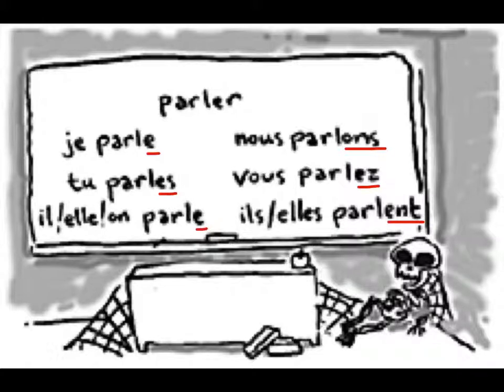So in the previous video, talking about ER verbs, I mentioned how the present tense in English refers to actions happening in the present. So for example, I speak or I'm speaking. In French, you only have one option for I speak and I'm speaking. French doesn't have a present continuous such as I'm speaking. They just use one verb for both. So on the screen you can see the example of parler with the appropriate endings underlined in red.